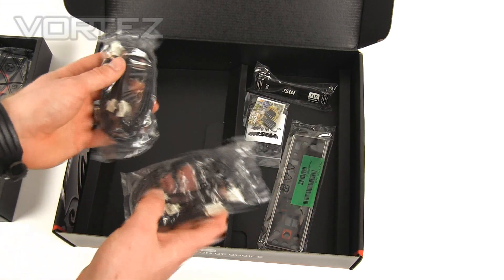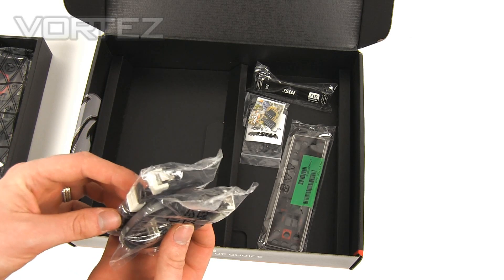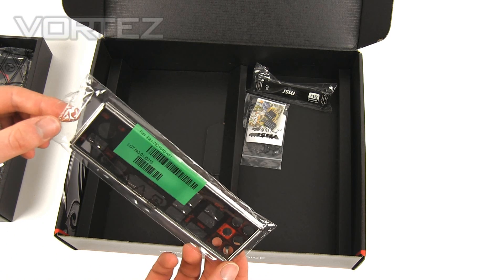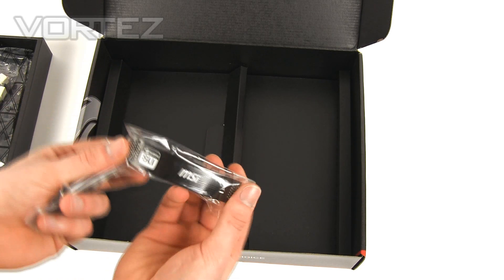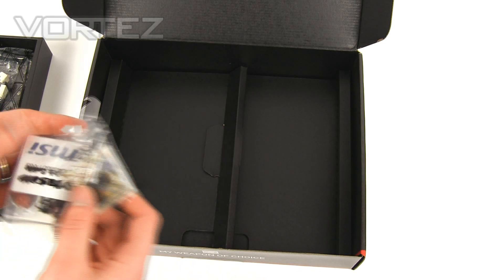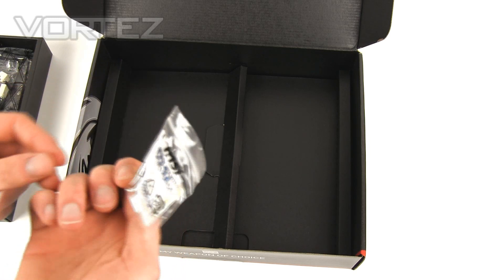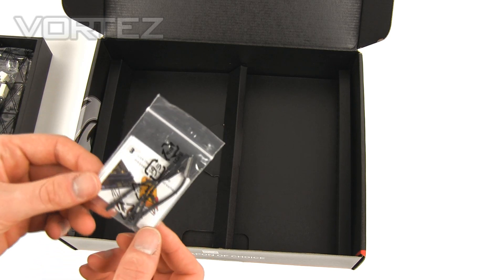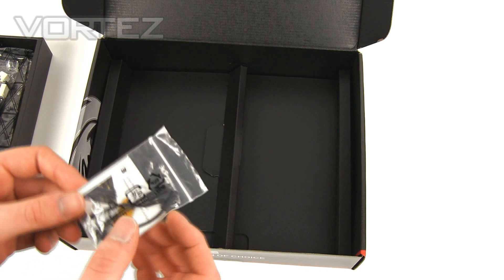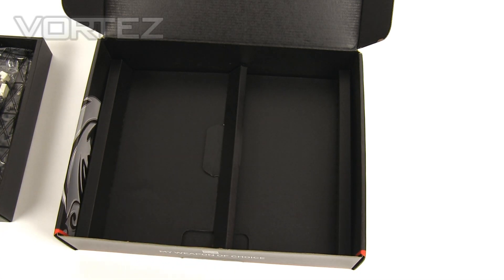We've got a total of four SATA 6G cables for your hard disk drive storage. We've got the rear I/O shield for your case. We've got a flexible SLI bridge for a multi-GPU configuration. We've got the quick connect for your pins — power, reset, LEDs, and that on your case, which is quite handy. And we've also got the voltage check cables, as this board is a bit more high end. It's got voltage reader ports so you can use your multimeter. With that unbox complete, we're now going to take a good look at the GD65 Gaming.